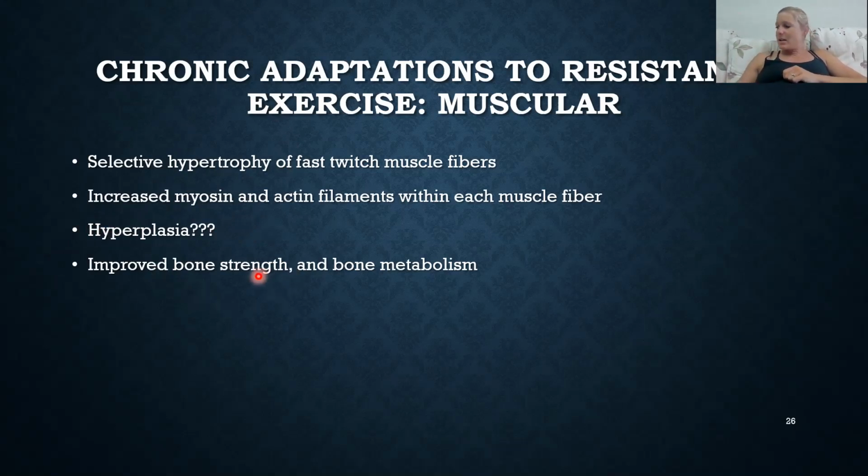We're also going to see an improvement in bone strength and bone metabolism. The reason for that is the muscles are attached to the bones, as you know. As I stimulate those muscles, they're going to pull against the bone. And the pulling of the muscles against the bone is going to improve the bone metabolism, which in turn will also help us to maintain or improve bone strength.